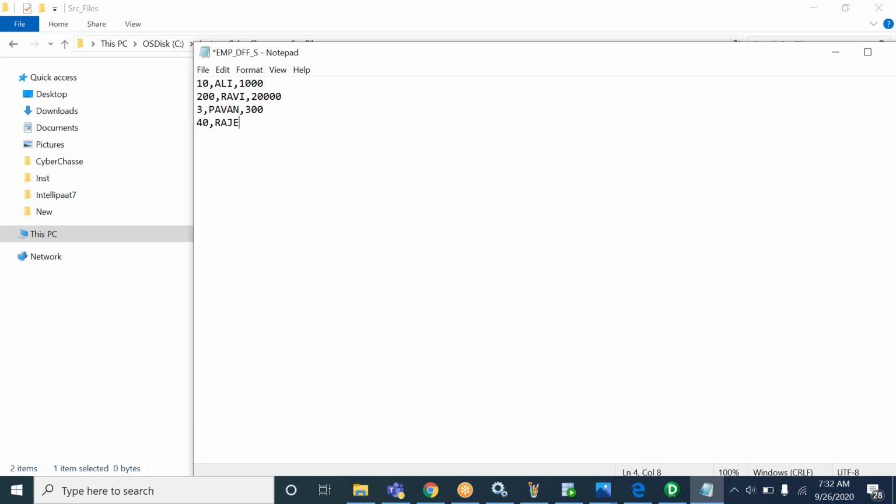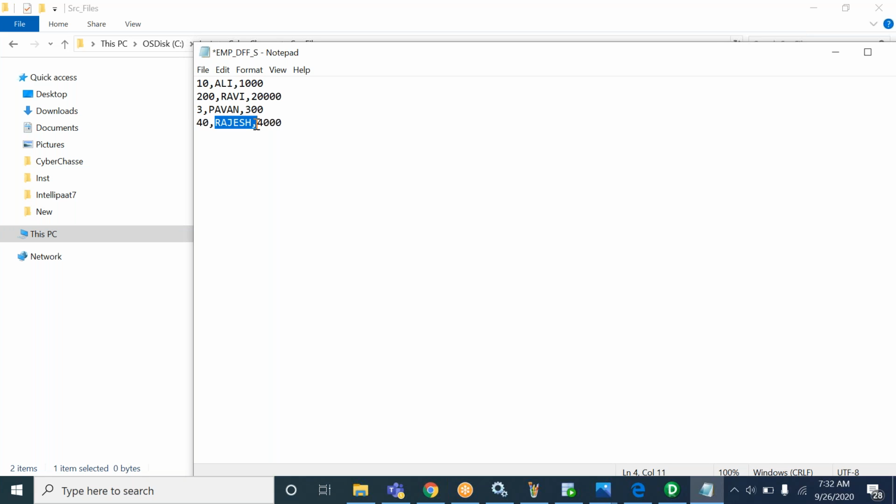No. We don't have column values in a fixed length here. In the first row, employee number has 2 digits, here 3 digits, again a single digit, again 2 digits. It's not in a fixed length. And for name also, here we have 3 characters, then 4 characters, then 5 characters, then 6 characters. Like this we have.